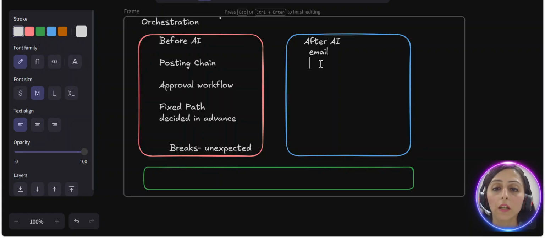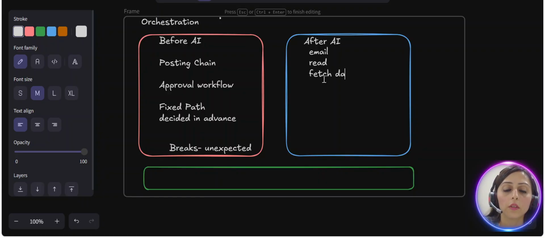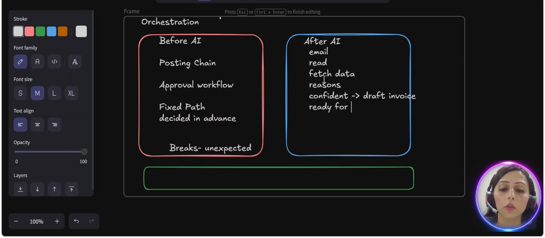AI automatically reads that email and the PDF attached to it, then looks up the records in Business Central, fetches the data, and reasons whether it is confident enough to draft an invoice. If yes, it drafts an invoice that is ready for a human to review. If not sure, it asks a human.